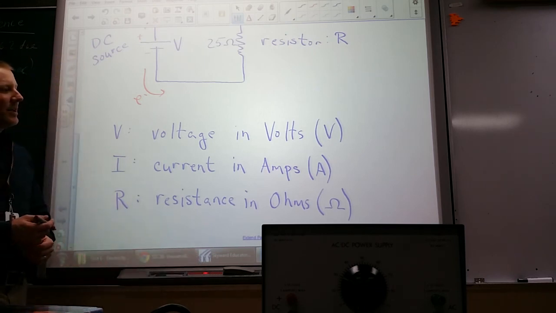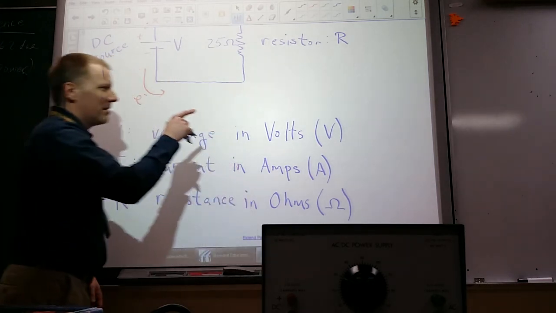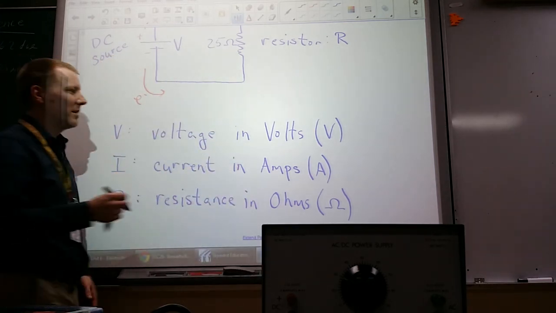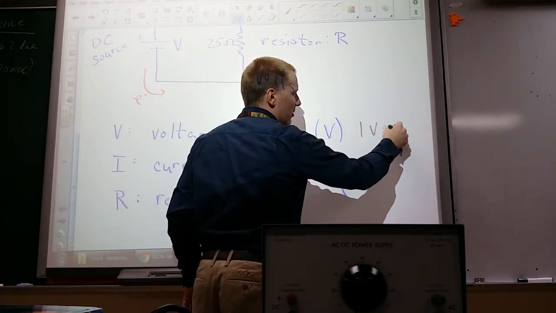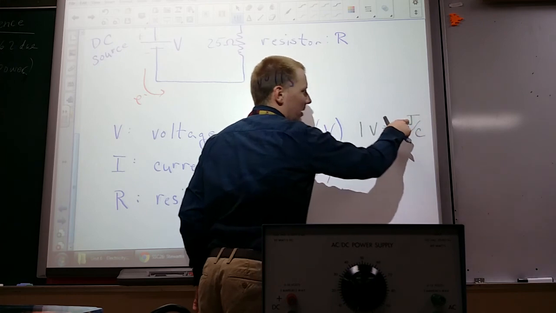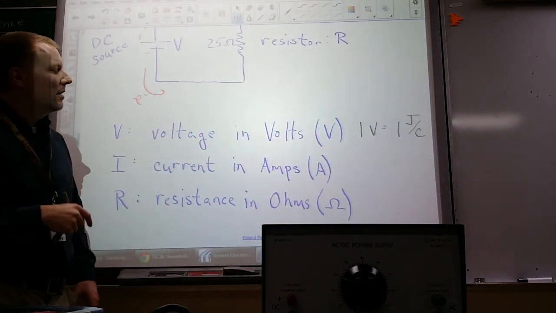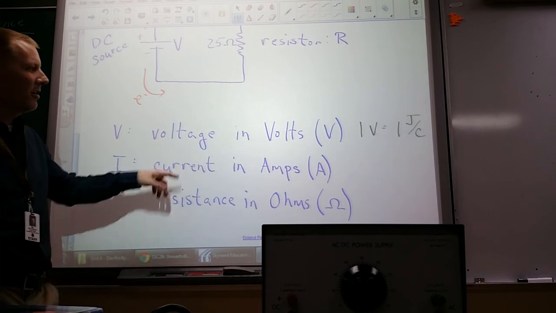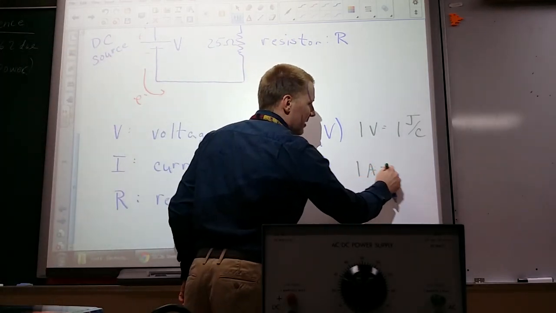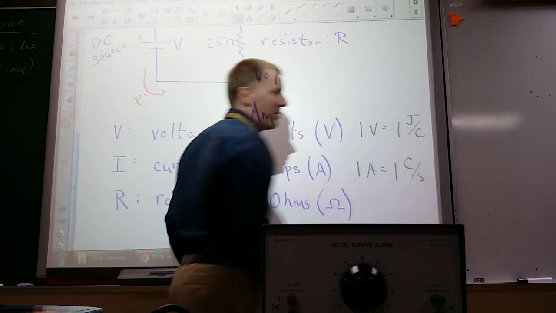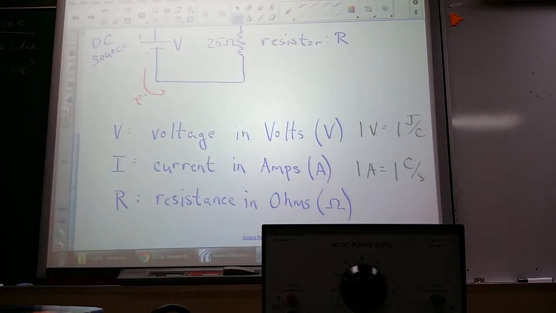We also discussed a little bit yesterday the relationship between volts and other units that we have seen. 1 volt is equal to 1 joule per coulomb, so energy over the amount of charge. We've got a similar measurement for current. An amp is equal to 1 coulomb per second passing a spot. I am not familiar with any such relationship with ohms. I mean, we could figure it out, but those two are the main ones.